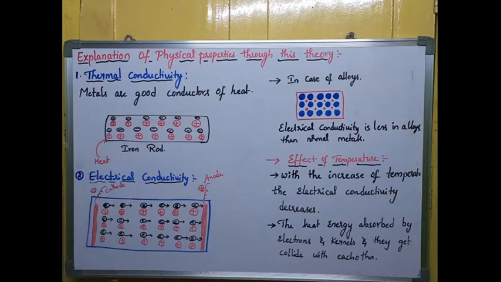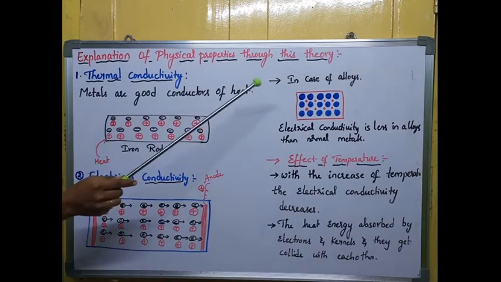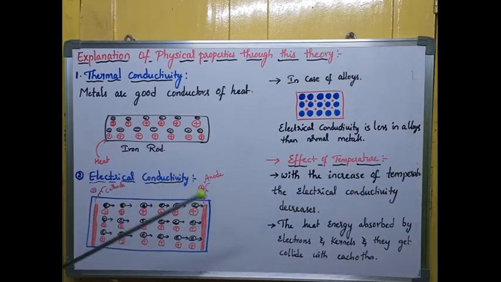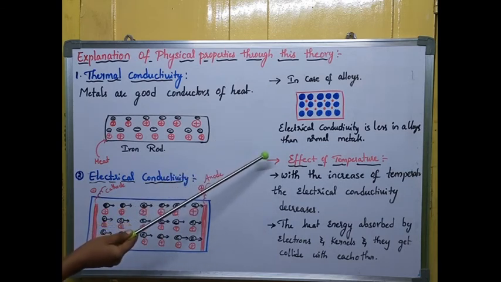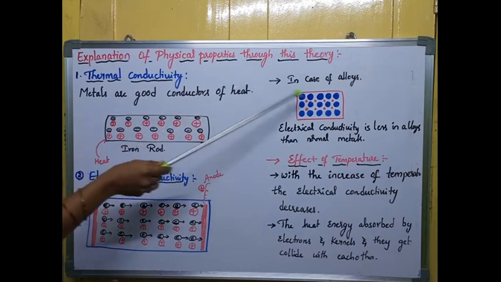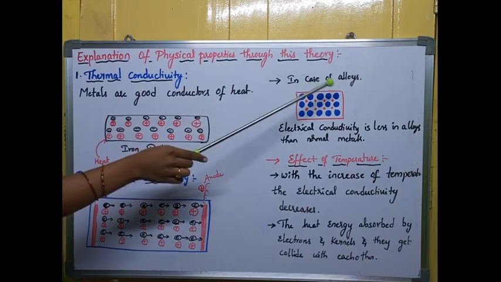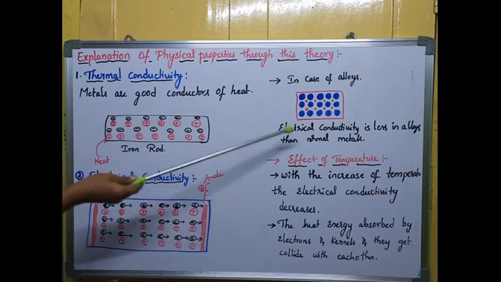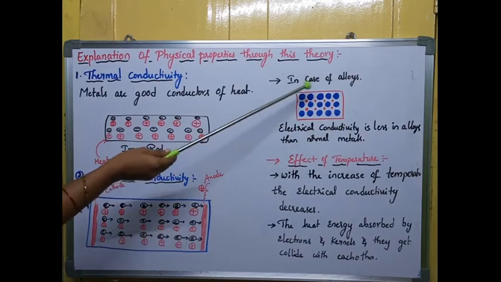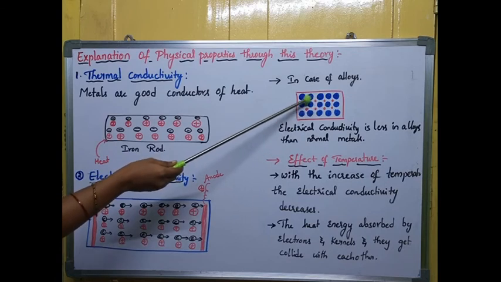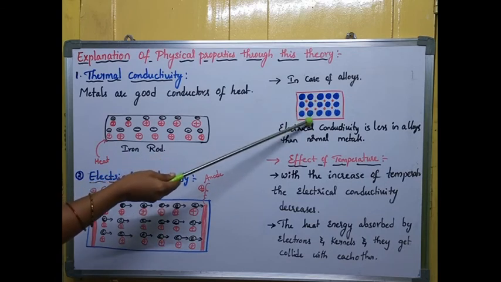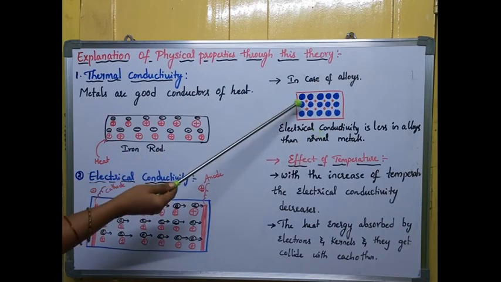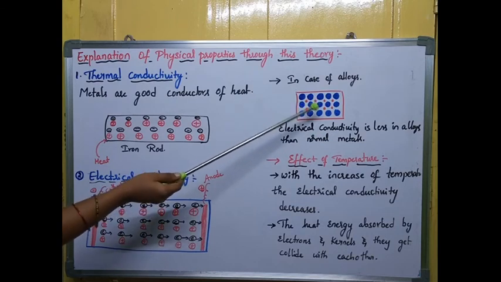Okay, so coming to the alloys, how do the alloys conduct electricity? We know already alloys are also made up of metals and non-metals. So will they conduct electricity or not? That is our doubt. So in case of alloys, there will be interstitial sites. Already we have discussed interstitial alloys and substitutional alloys. So the spaces between the metal atoms are occupied by some other non-metals. So they'll hinder the movement of the electrons.